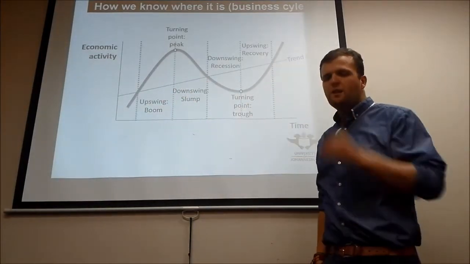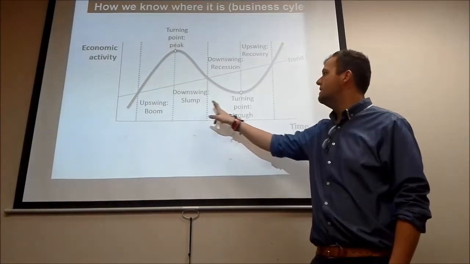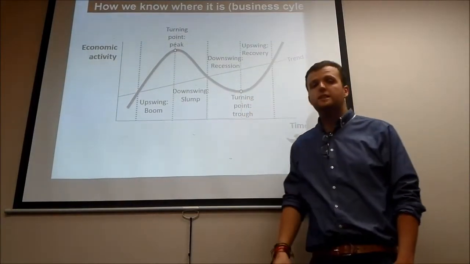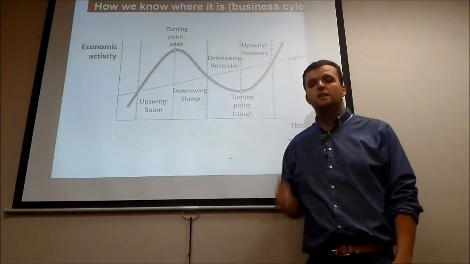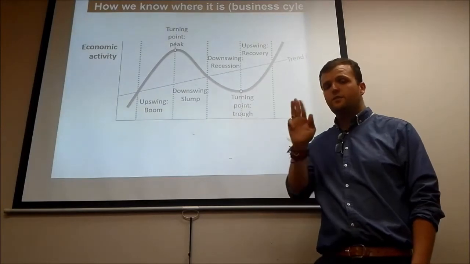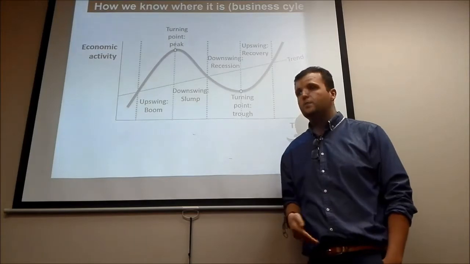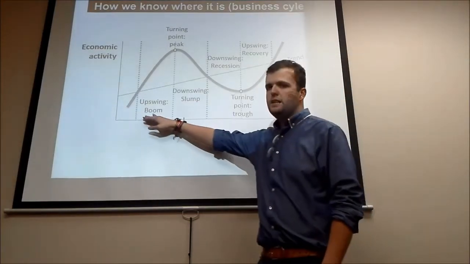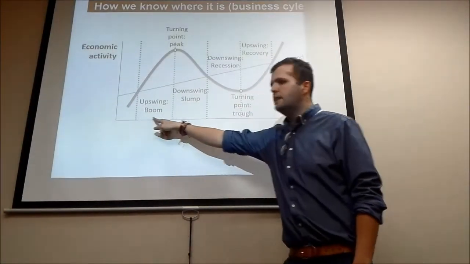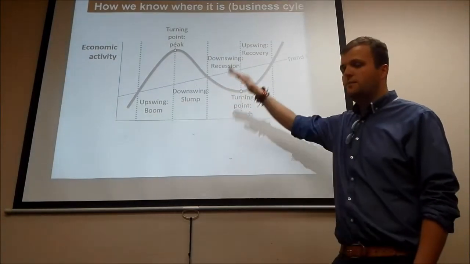Okay. Now we have 4 phases in the business cycle. We have a boom phase, a slump phase, a recession phase, and a recovery phase. Okay, so those are the 4 main phases and the 4 most important concepts to understand: boom phase, recovery phase, slump phase, recession. Those are the 4 phases your economy goes through in its lifespan throughout the years. And that's why you'll see that this process of a business cycle is repeated throughout time. So let's say this is 5 years in the economy, then it will again show the next 5 years as having the same type of pattern, okay?